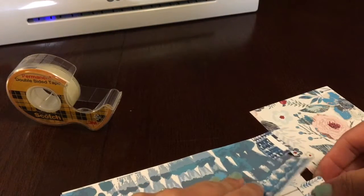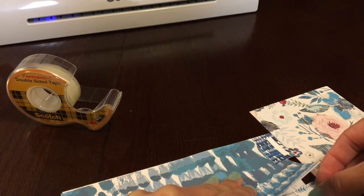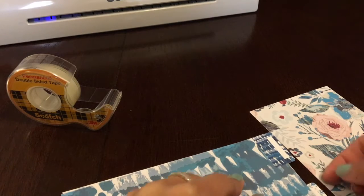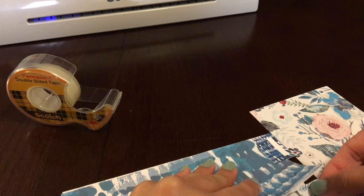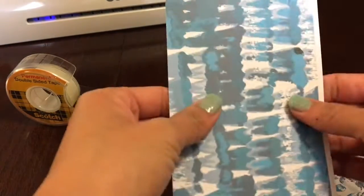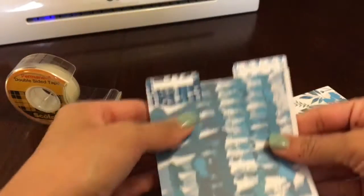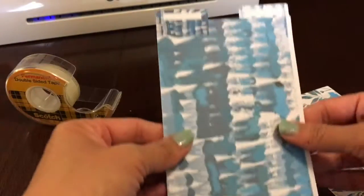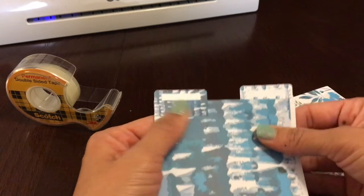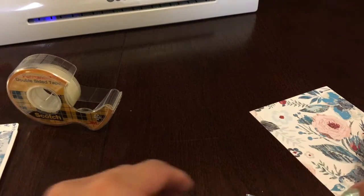These are my two top tabs. One is a little higher than the other so I'll bring it down a little. You kind of have to play with it and figure out what works — but I think that's a good enough height. This one is for my husband, this one's for my doggies. Let's set these aside and work on the finance top tabs.